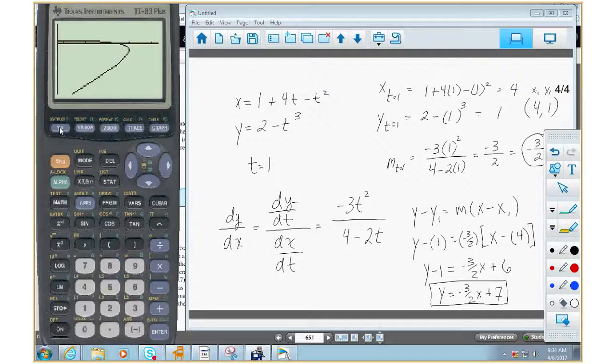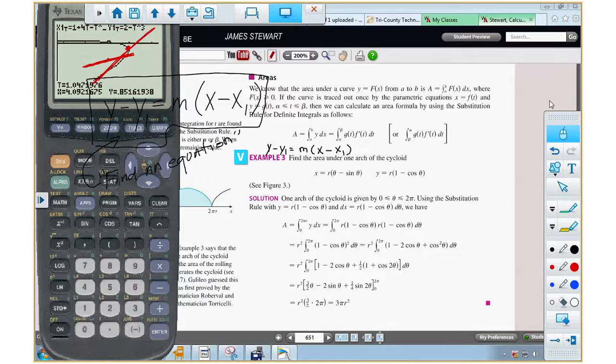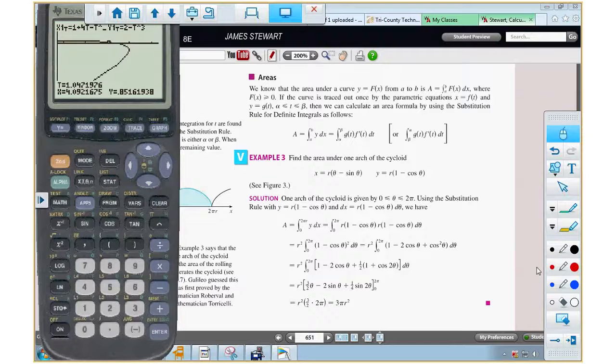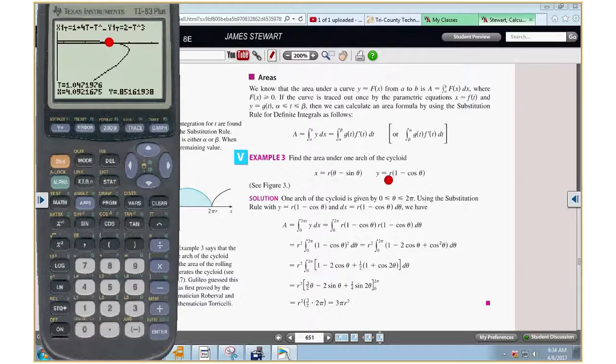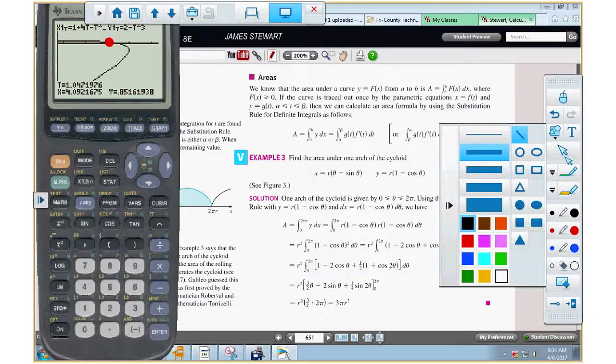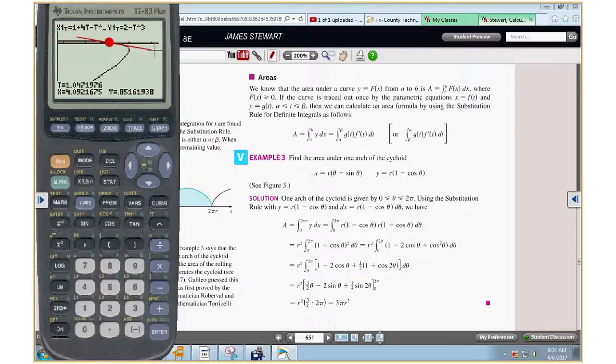So let's find negative 4. I'm just going to use my trace, and I'm going to just get a point close to it. There's 4.09. So if you take your handy-dandy transparent board and lay it over it, and we're going to put a dot right there and take a red line, and the equation of that red line is whatever we got while ago. And you can do that on any point.